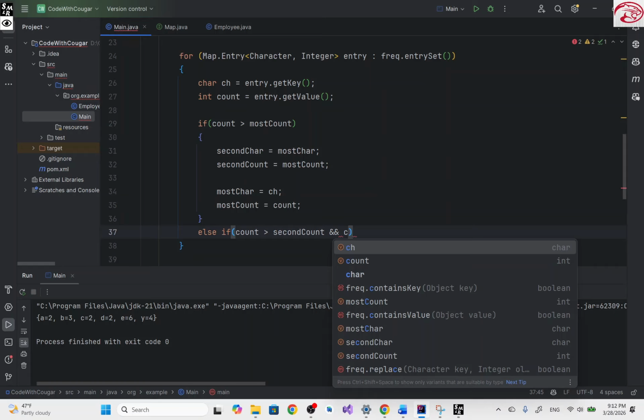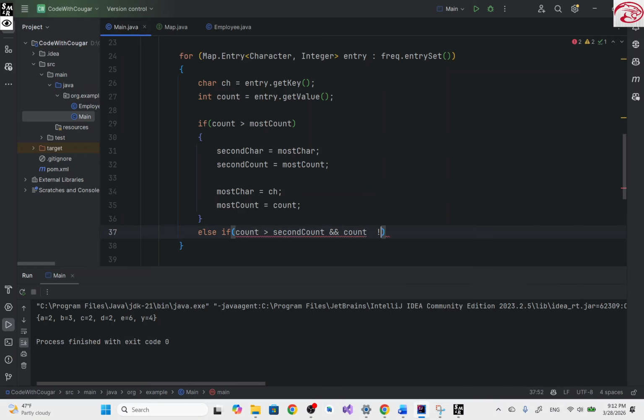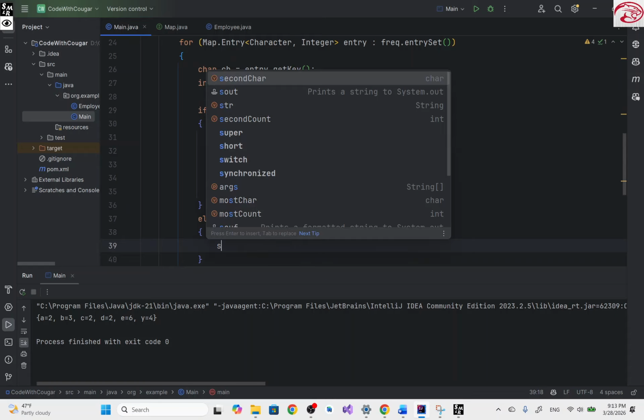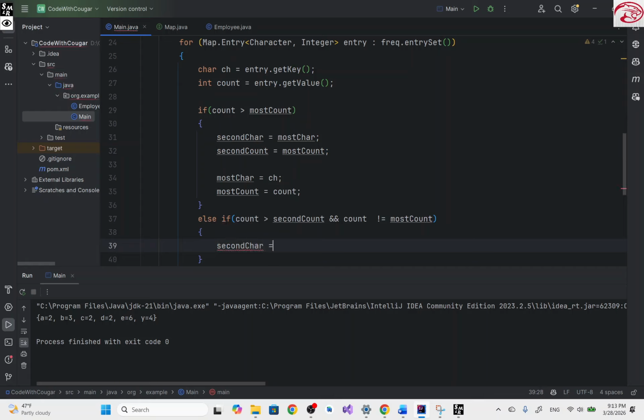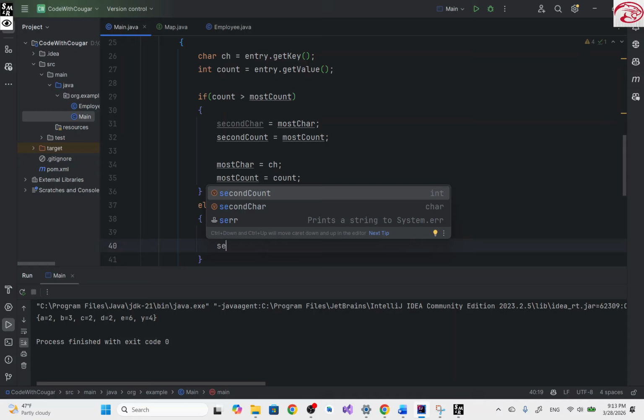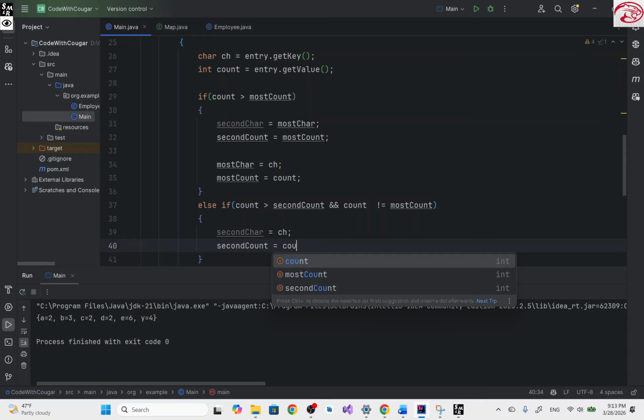Count should not be equal to most count. In cases where the current count is less than the most count but it is greater than second count, in that case we want to update our second count. This is very important. If count is greater than second count, I'll say second character equal to character and also second count equal to count, something like this.